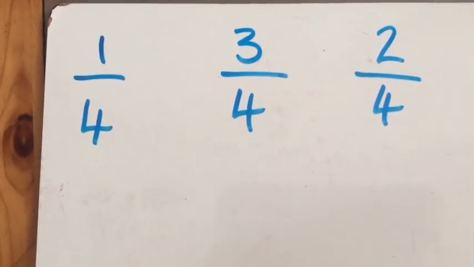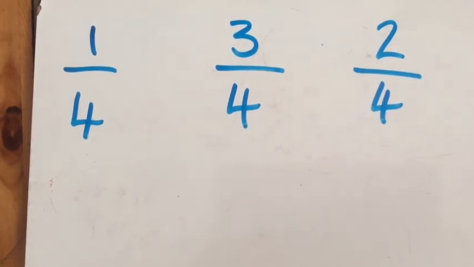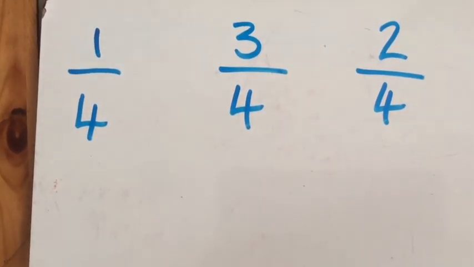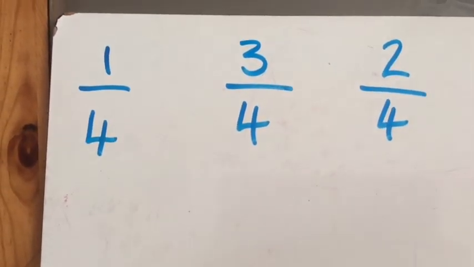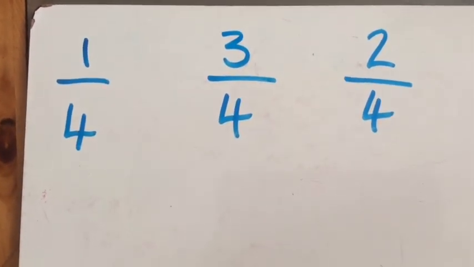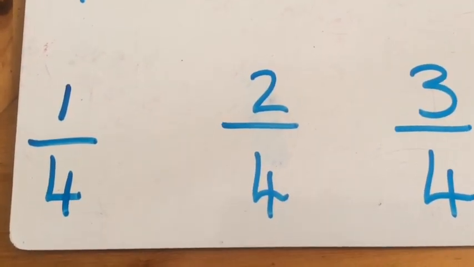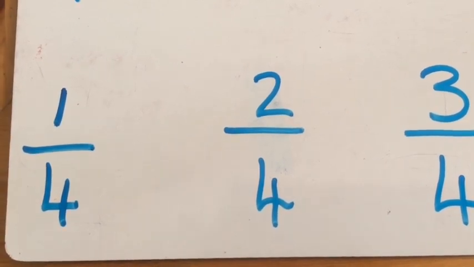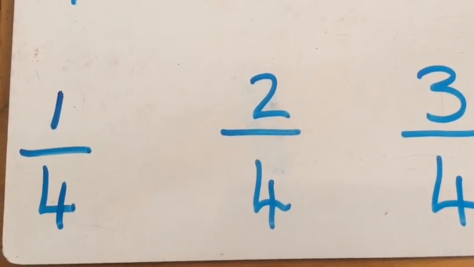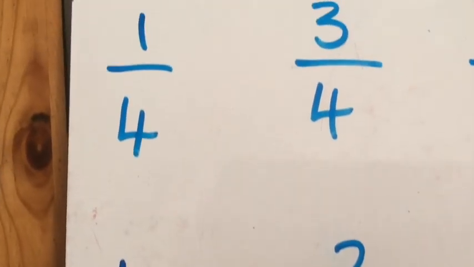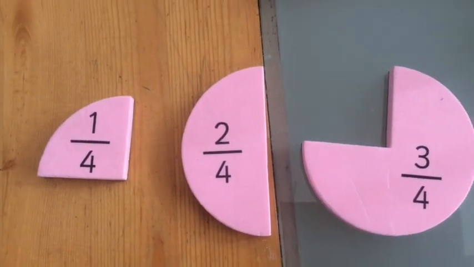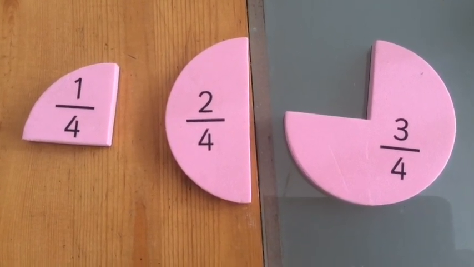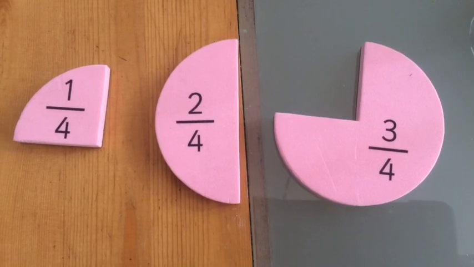Right, let's get ordering these fractions from smallest to largest. Which one do you think would come first? Because it's the smallest. Which one's the biggest and which one goes in the middle? This is what you should have said. One quarter, two quarters, three quarters. Now that was an easy one because they've all got four at the bottom. They're all quarters. Let me show you the circles. There you go. Just to prove it, one quarter is the smallest, then two quarters of the circle, then three quarters.